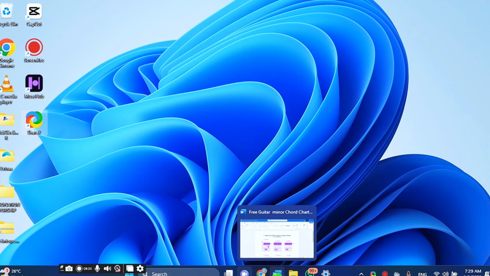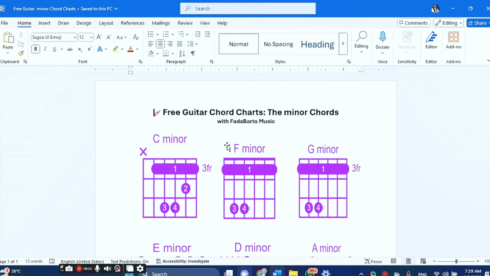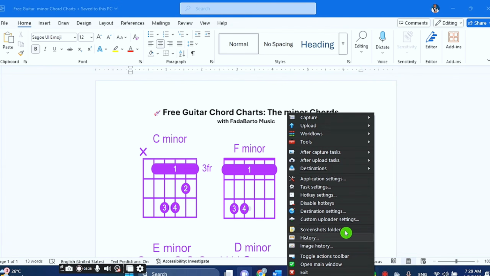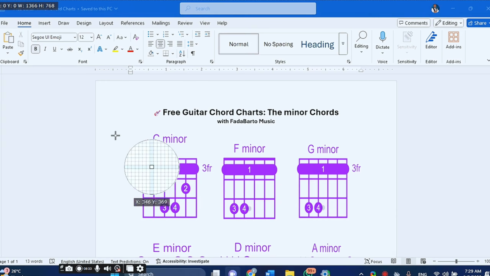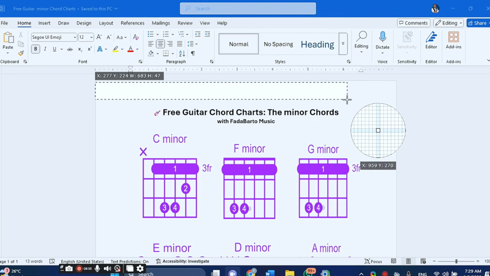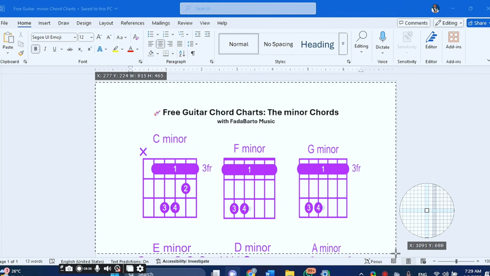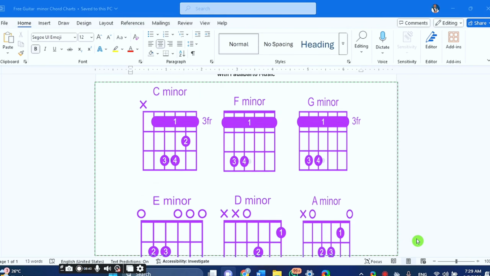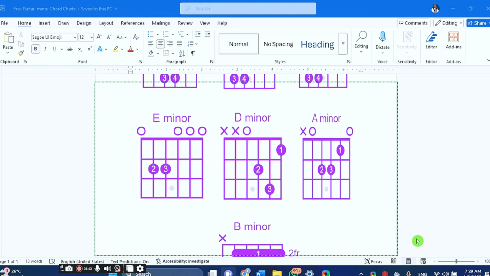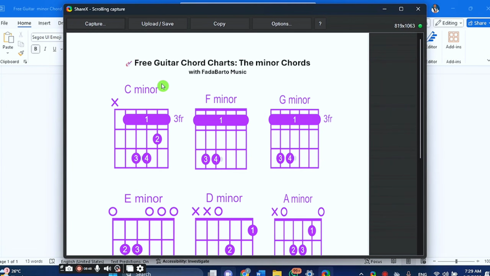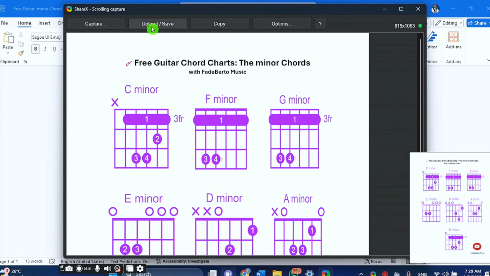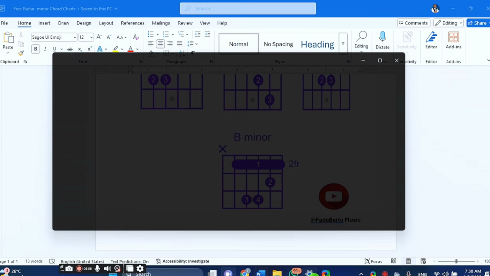Now what we are going to do here is open that thing that you want to scroll capture, and then use this one that is only giving us a small portion, and click on the scrolling capture. Then we select that particular portion that you want to scroll capture and allow it. You can see it is now reading from up to the bottom. After that, it's going to give us the option whether to save this. Now I'm going to click on save. When I have done this, you can see now that what we have is a complete feature of this.